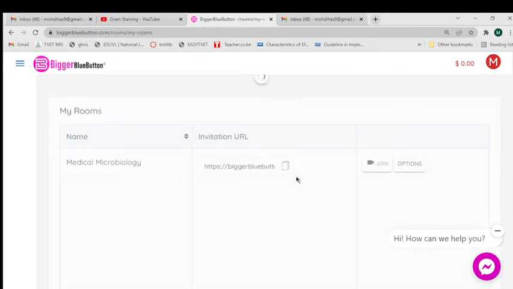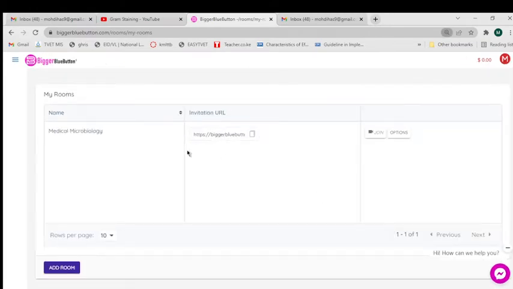Let's go back to how we create a class. So you already have a link, and this link will be shared to students so that they're able to join in. From their side, they also need to have their logins if they're actually using BigBlueButton.